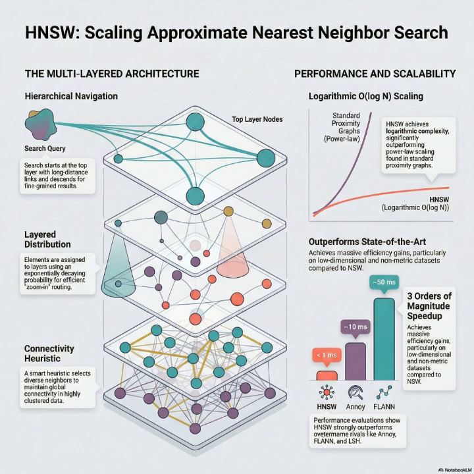We represent every item, every book, image, song as a vector. A long list of numbers. Think of it like coordinates in a multidimensional space. Similarity is just the distance between those 2 points in that space. The closer they are, the more similar they are. So the problem is, I give you a point, my query, and you have to find the 10 closest points in the entire database. Why is that hard?